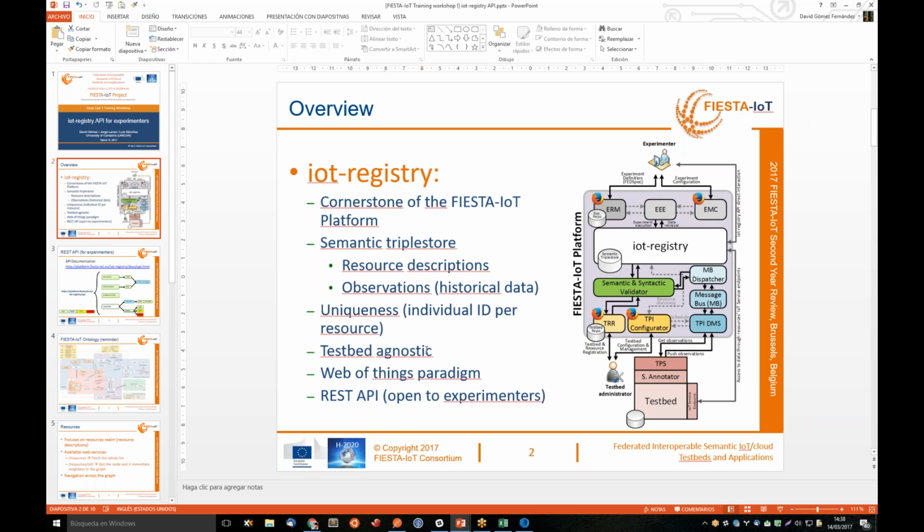As well, since we are using semantic data, we want to achieve this Web of Things paradigm. So all the information is connected in a single graph, as the one that Rachid showed you before, even though there were two main domains, one for resources and one for observations. We've seen that there is a binding between these two. Afterwards, I'll show you and stress this to you.